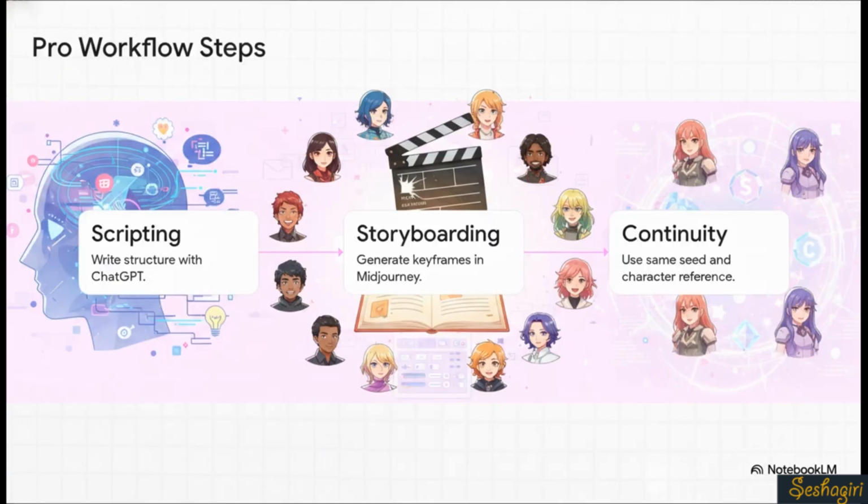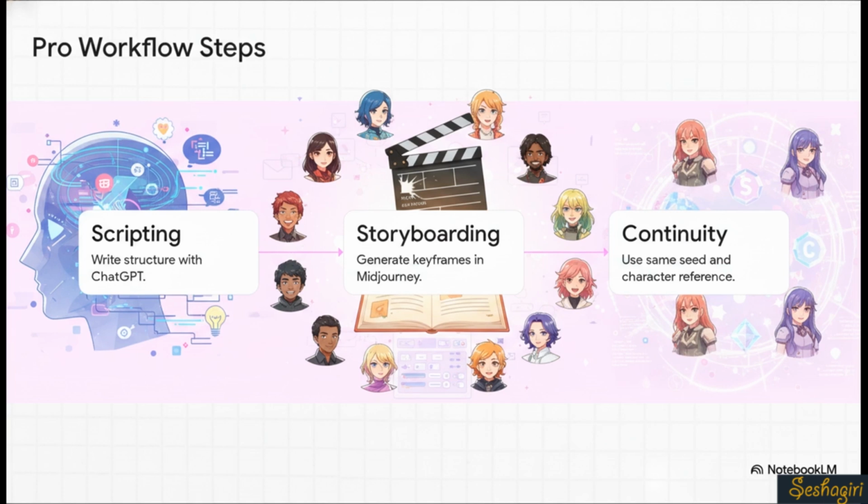So how do we actually dictate those terms? We follow these exact steps. Step 1, we structure our script using ChatGPT. Step 2, we hold off on the video entirely. Instead, we storyboard by generating highly specific keyframes in Midjourney or Leonardo AI. And step 3, guys, this is the ultimate pro trick right here. We lock our film continuity. By using the exact same seed number and the exact same character reference image across all of our prompts, we guarantee that our lead actor looks totally identical in every single shot, way before a single frame of motion is even rendered.